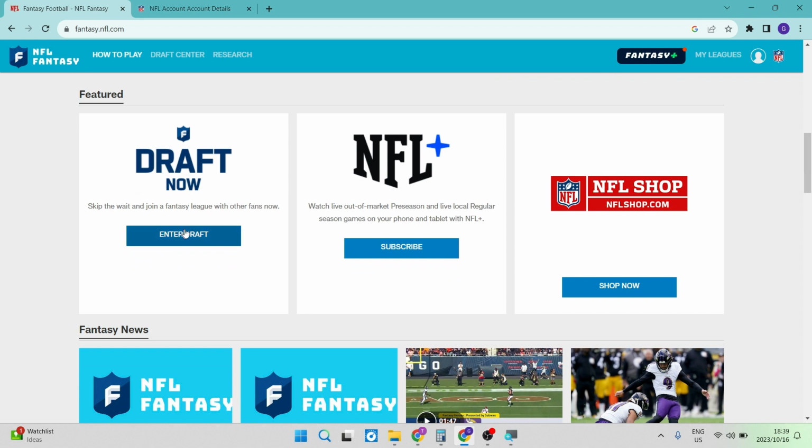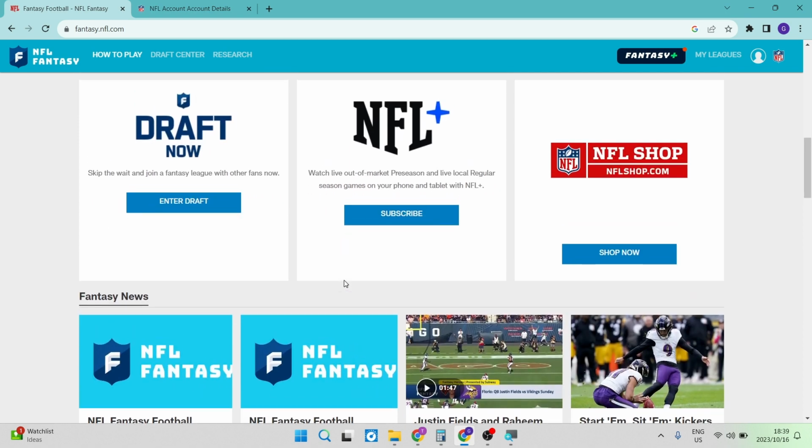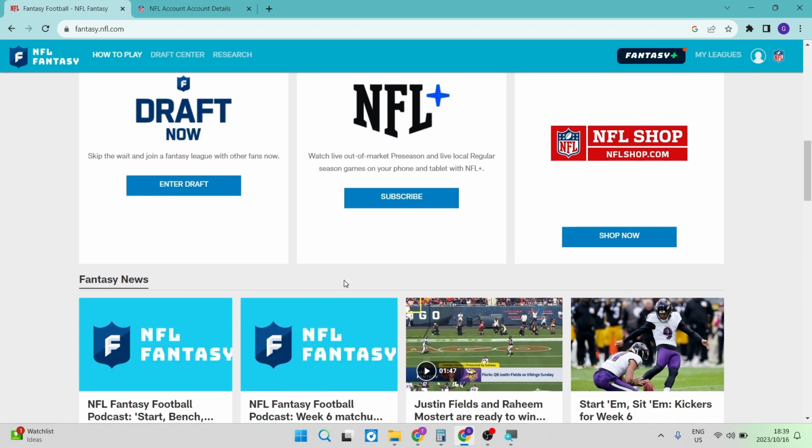You can enter a draft, you can skip the wait and join a fantasy league with other fans immediately without having to wait. Then you can watch live out-of-market preseason and live local regular season games right on your phone or your tablet. That's quite awesome.